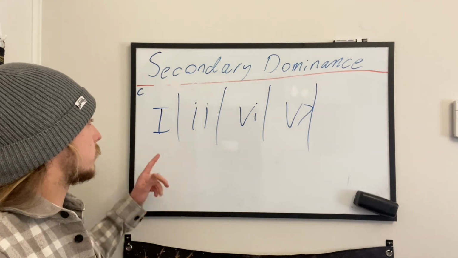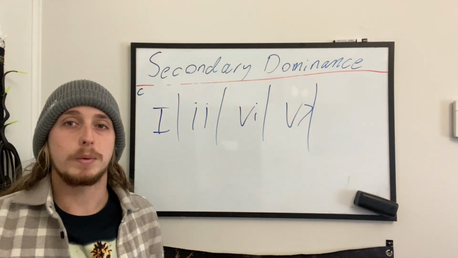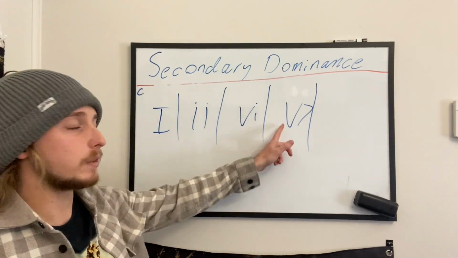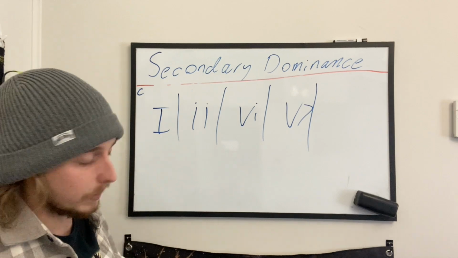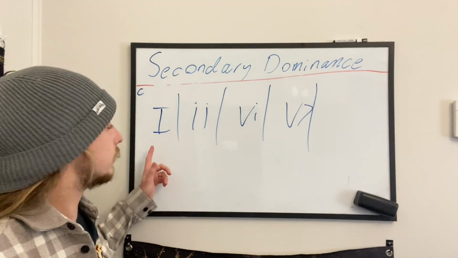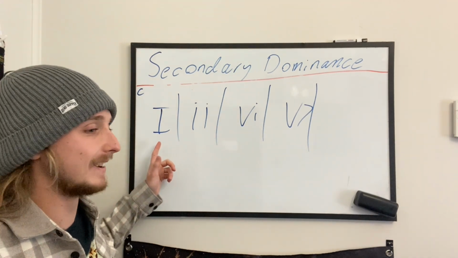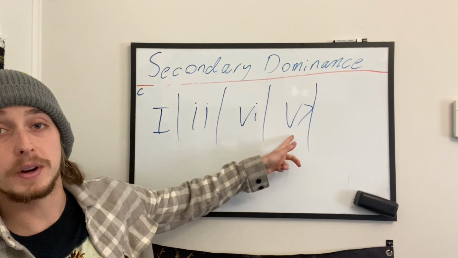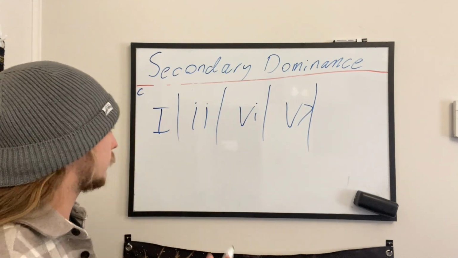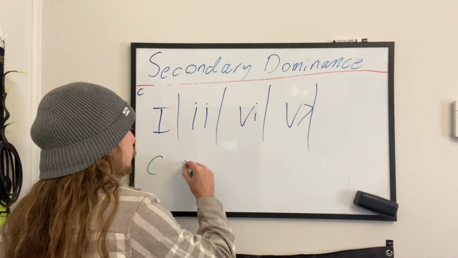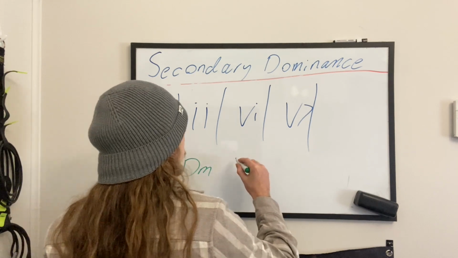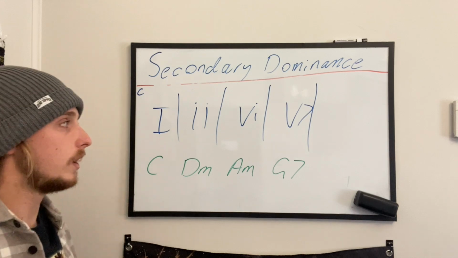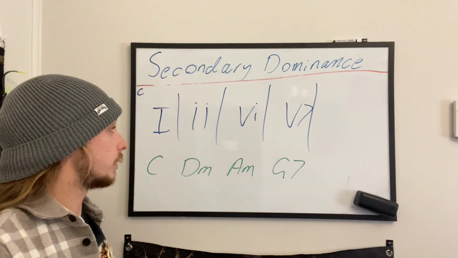So let's suss this out. These are all triads at the moment. I'm not even going to worry about putting the 7s in. I'll just put that in there because we're talking about dominant 7, so why not? That's where it naturally sits in the major key, just for a bit of background. Now, when we do this, sorry, the kitten's going crazy over there. When we do this, we've got major chord, minor chord, dominant 7th chord. So let's write them. We'll keep it in the key of C for now. So now we've got C, we've got D minor, we've got A minor, and then we've got G7. So that's our chord progression in that key.